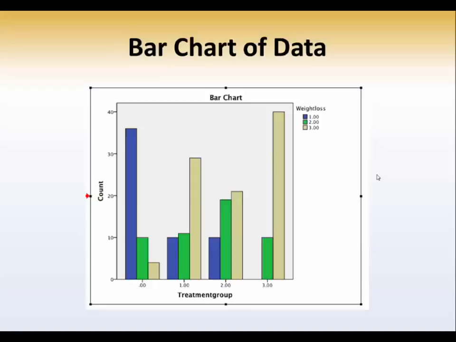Look at treatment group 3. That's the diet and exercise group. Most of those people ended up being in weight loss category 3. They lost greater than 5% of their initial body weight. And none of them were in category 1. You can confirm those numbers by looking at the contingency table. We'll now turn to SPSS and illustrate how to calculate the chi-square statistic with these data.